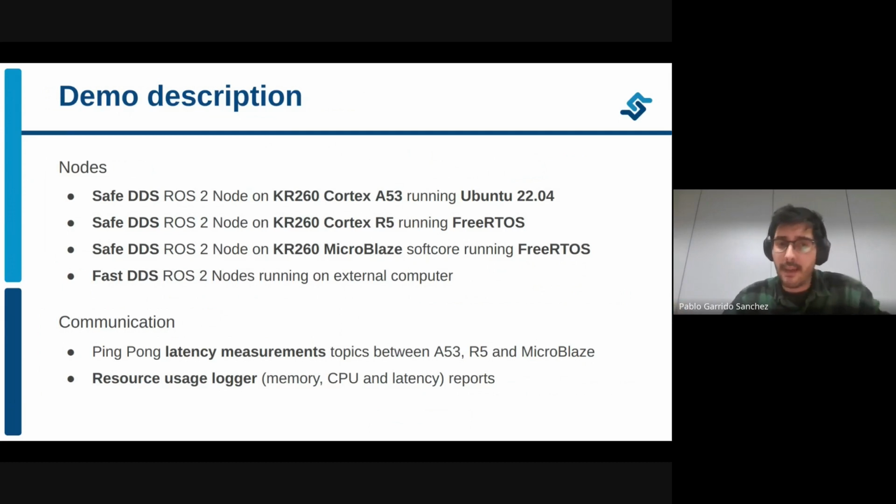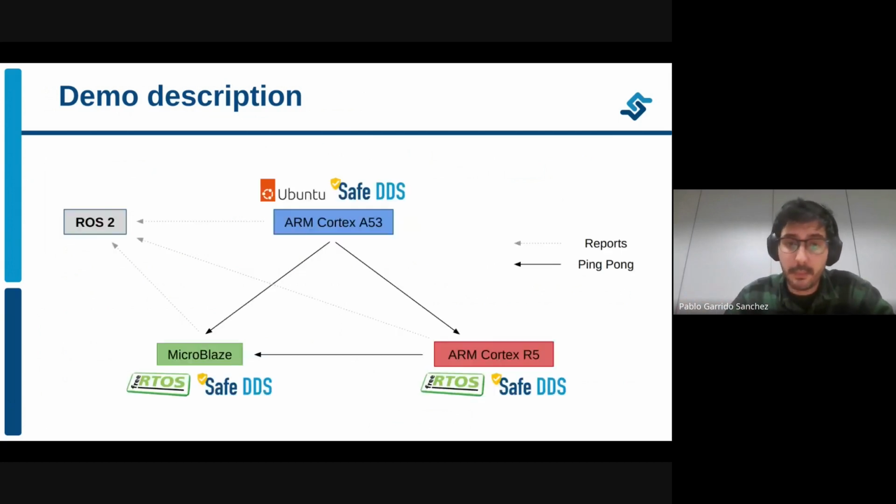And also, we are going to have FastDDS, that is the default ROS2 middleware, running on an external computer that runs a normal installation of ROS2. We are going to have a ping-pong communication approach that also measures the latencies between each other. And we also publish the resources that are being used in each one of the nodes: the memory consumption, the CPU usage, and the latency that is being measured by means of this ping-pong approach.